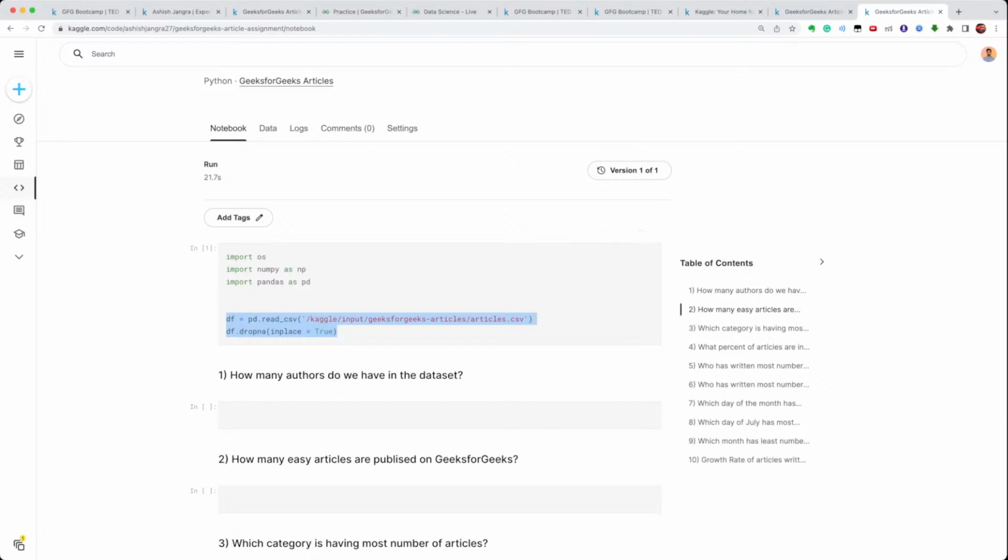The answer that you are writing and the answer that we have will not match, and eventually you will not get the benefit of it. Okay, so that is it from my side. If you still have any questions, do let me know in the chat. I'll wait for 1 more minute, and after that I'll close the session.